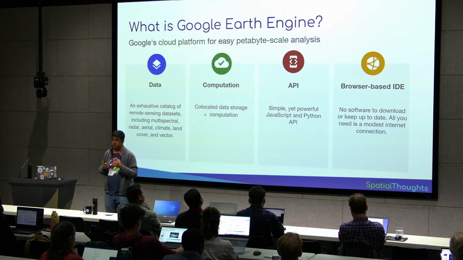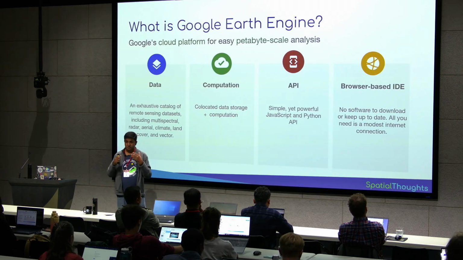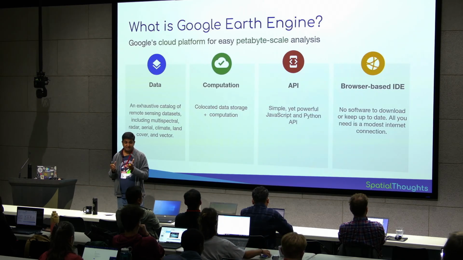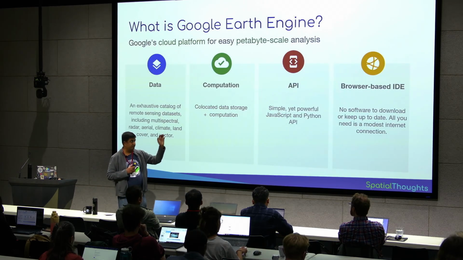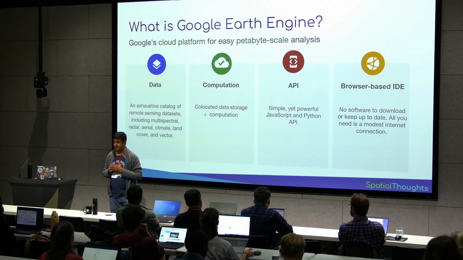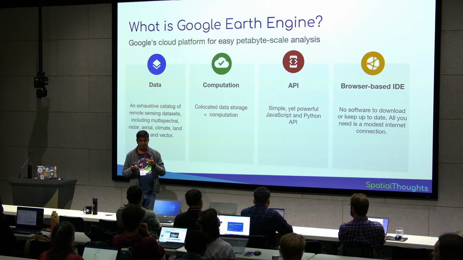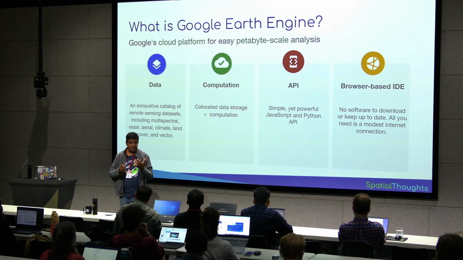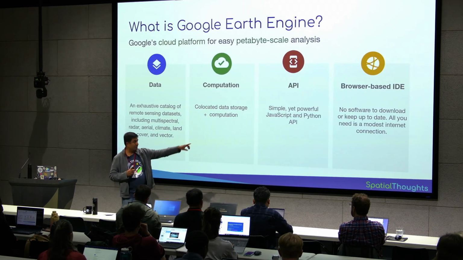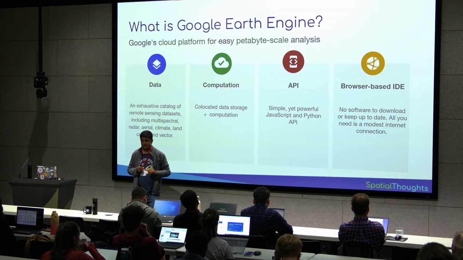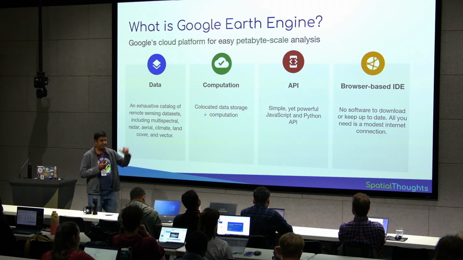And finally, Earth Engine also gives you a way to run and save your code. When you're writing code, you need a way to save your scripts, access them, run them, see the results, etc. That whole interface is called an IDE, an integrated development environment. So Earth Engine gives you a browser-based IDE, which is great because you can just go to a website and start doing your Earth Engine analysis. Many times when I'm traveling, I can access it on my mobile phone and start my petabyte computation right from my mobile phone. So it's very accessible. That's another reason to start with the JavaScript API, because you have this there and not on the Python side, so you can easily get started.